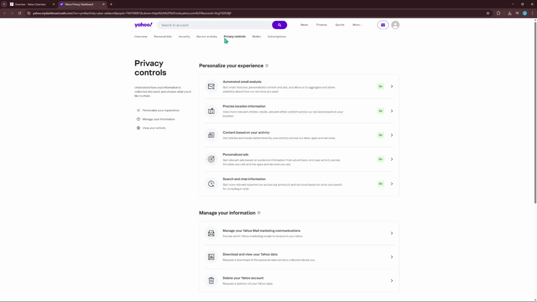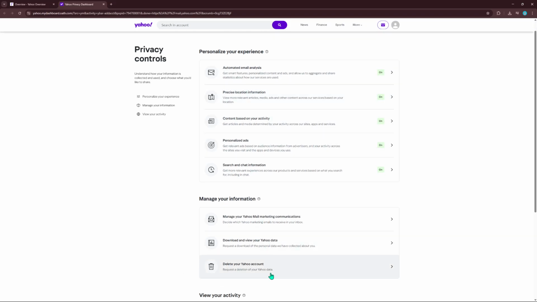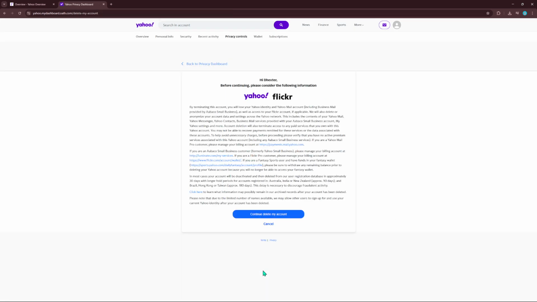Once the privacy dashboard loads, scroll to the bottom and find the option labeled Delete Your Yahoo Account. Click it. Yahoo will present details about what deleting your account means. This is important. Deleting your account removes access to Yahoo Mail and may also affect other Yahoo services tied to the same login, such as contacts, calendar entries, and any associated content. Consider downloading anything you may need and cancelling any active subscriptions linked to this account before you proceed.